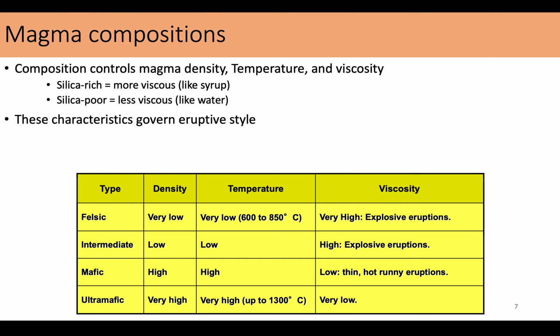And the type of magma, in terms of composition, viscosity, density, and temperature, is going to determine the style of eruption when that magma does reach the surface. Here is a chart with felsic, intermediate, mafic, and ultramafic as the type of magma, and the associated densities, temperatures, and viscosity. Our felsic materials have a very high viscosity, quite explosive, whereas ultramafic viscosity is very low, so it's much more of a flowing eruption rather than something explosive.